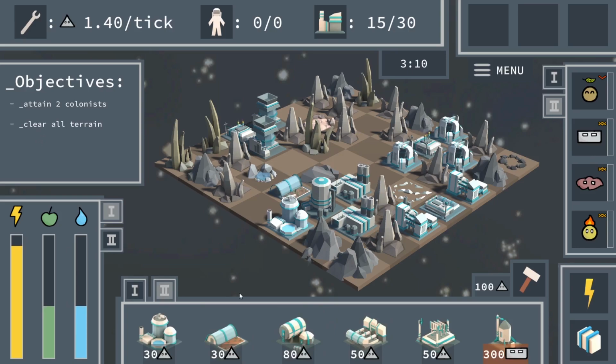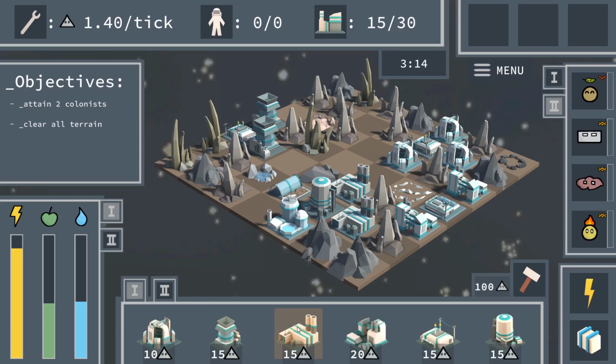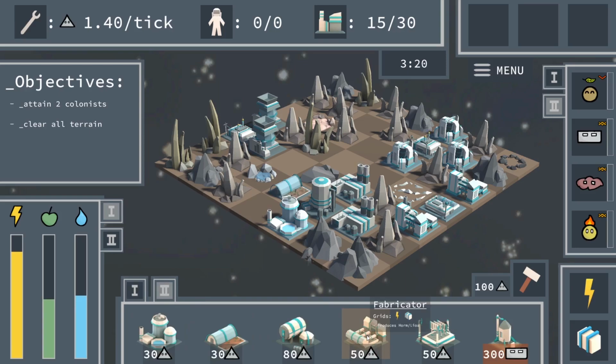Ideally we need new colonists as well. Ooh. Oh, this is going to be tight. This is actually quite tricky. The scenarios get quite difficult quite quickly. Right, anyway. To generate horn, we need a fabricator.